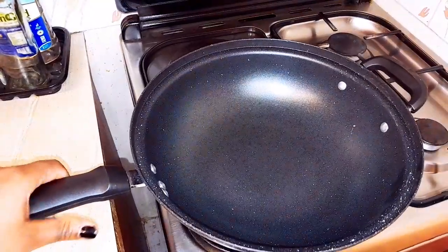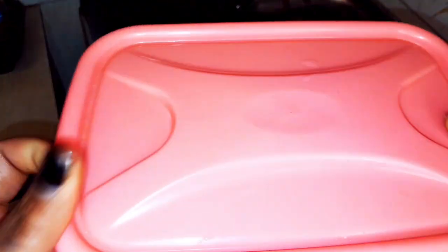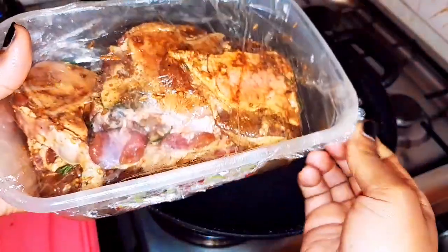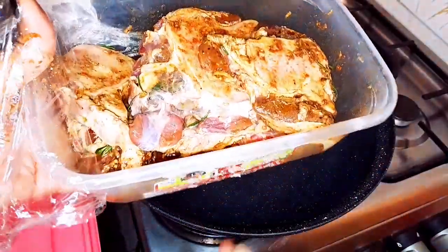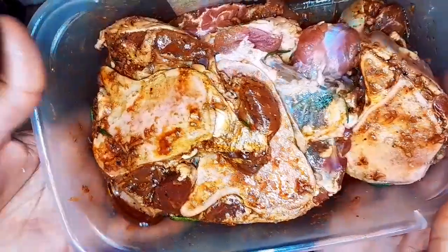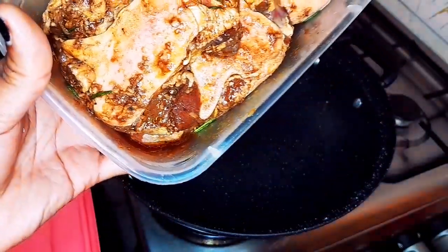And so this was about 2 hours later, and the ossobuco is ready to go into the fire. I'm just using a big wide pan here because I'm cooking them whole, and I won't be adding any oil, guys. I'm just adding them directly to the fire because our marinade already has some oil.